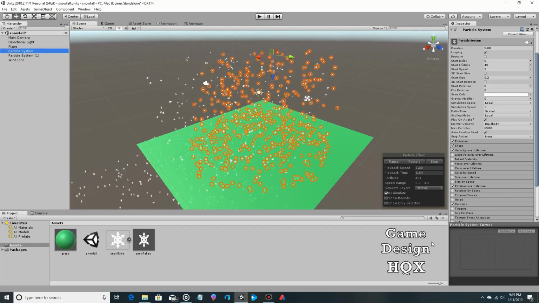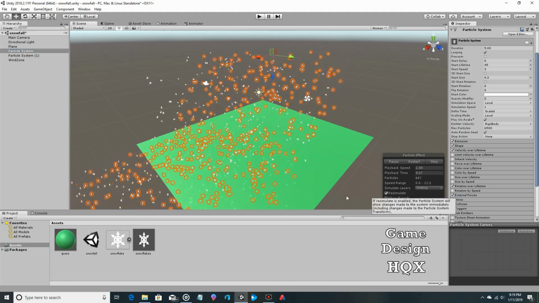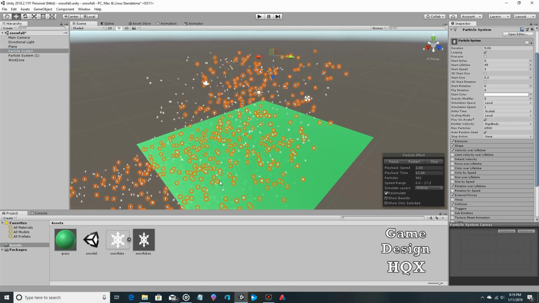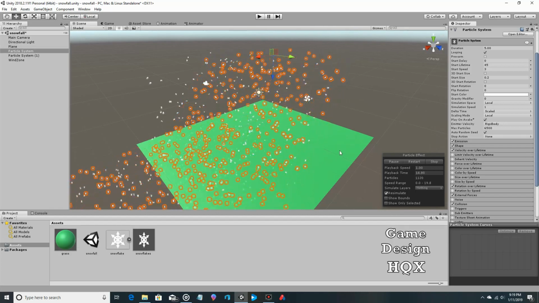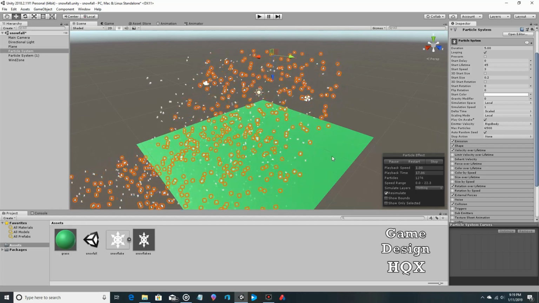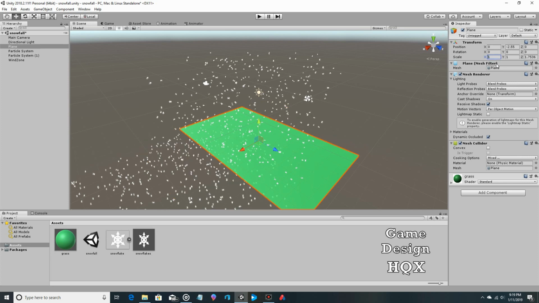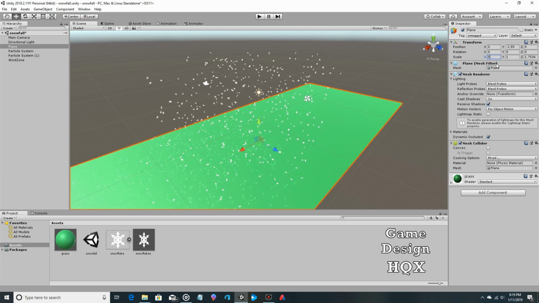We'll click on the other particle system. Again, external forces. That one's also blowing on the ground now. And before we go any further, what I'm going to do is increase the size of the ground because you can see they're just blowing off the ground. So we're going to click on this and we're going to scale the X. It looks like it's at 1.9 whatever for whatever reason. Don't remember why it's that size, but we'll just bump that up to like 5.